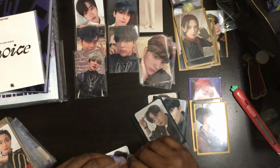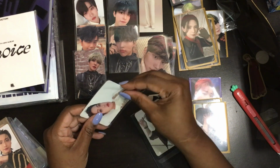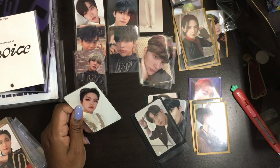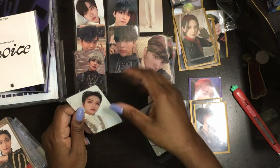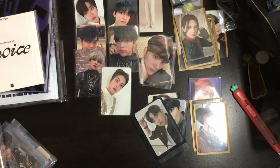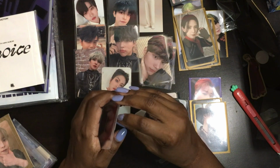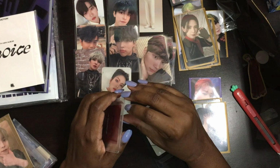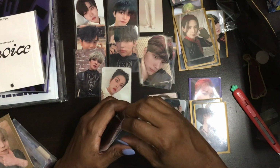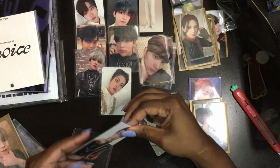Hopefully GF will let them, well, they really should let them rest, because they went from going on tour and coming over here and meeting us back in September. Then they went back and went right into comeback, basically. And they've been doing fan signs and these fan meetings ever since. So it's like, hello, GF, would you like to let them rest a little bit? I know, we unsaid, but this is a different group. So, I'm worried.